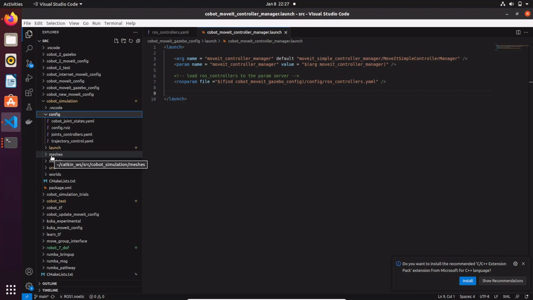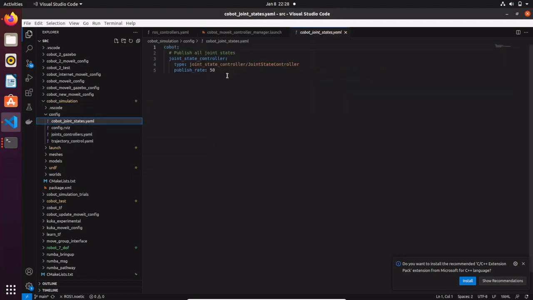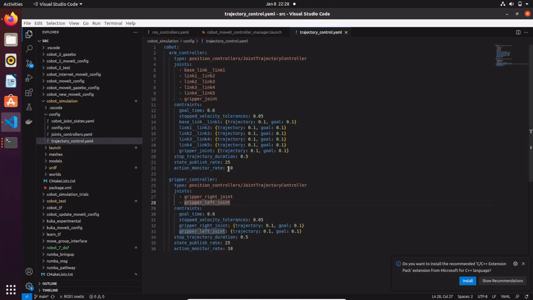I'm going to put the link in the description below, where we started this package. So what we need to do is create another file that is going to be cobot joint state, like we did the last time. This is easy. And then we need to create another file that is called trajectory control YAML file.